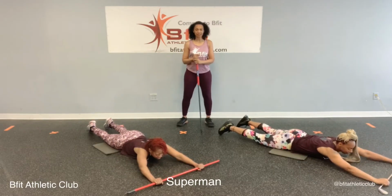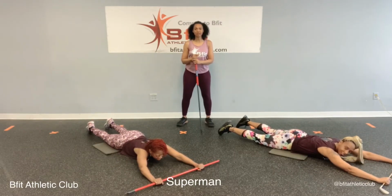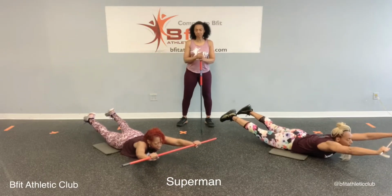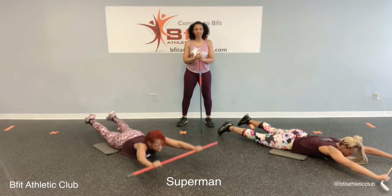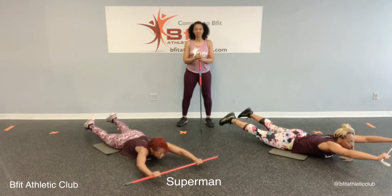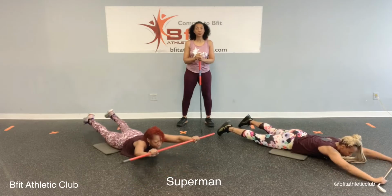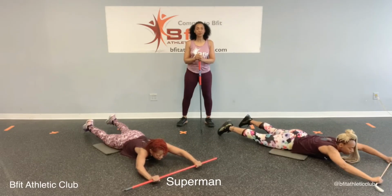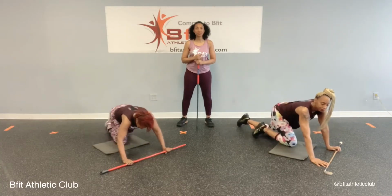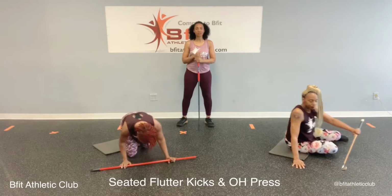So the ladies are gonna demonstrate the Superman. Gonna bring your hands up and come up in an inverted U. Squeeze your glutes, come down and back up. So you would do that for 20 seconds, and then we're gonna rest for 10 seconds, and we'll do that 2 more times. After that, we're gonna move to the seated flutter kicks.